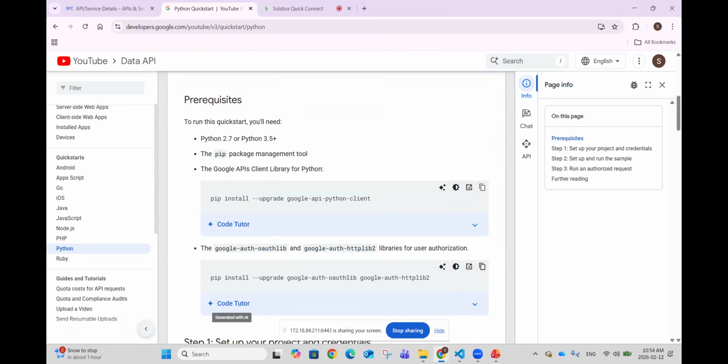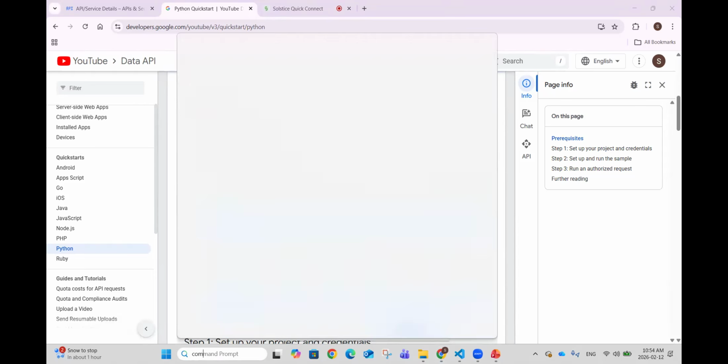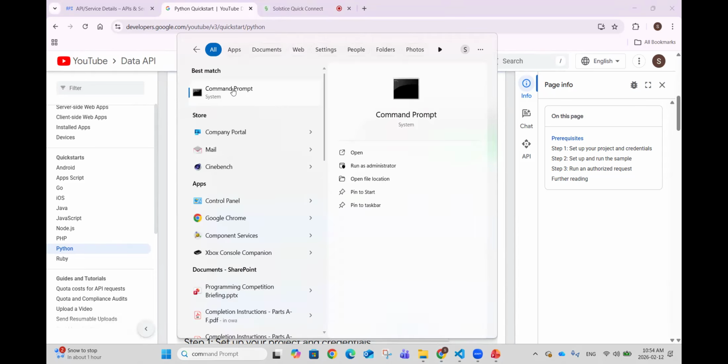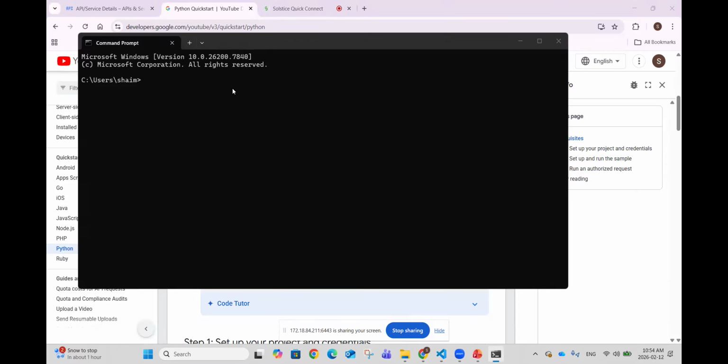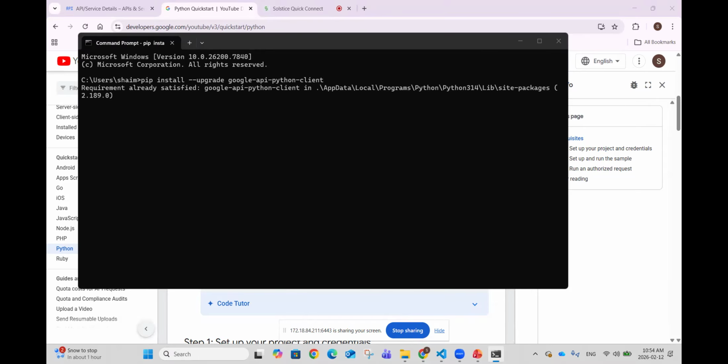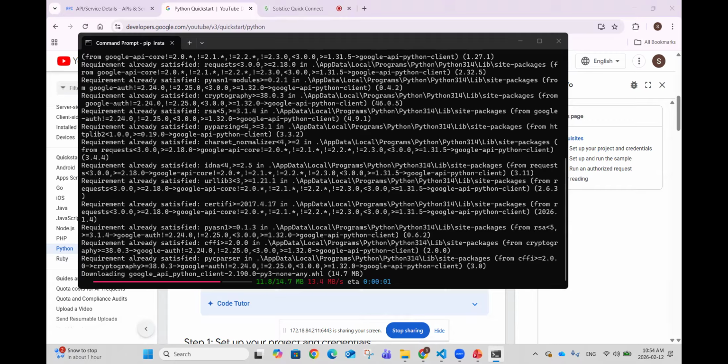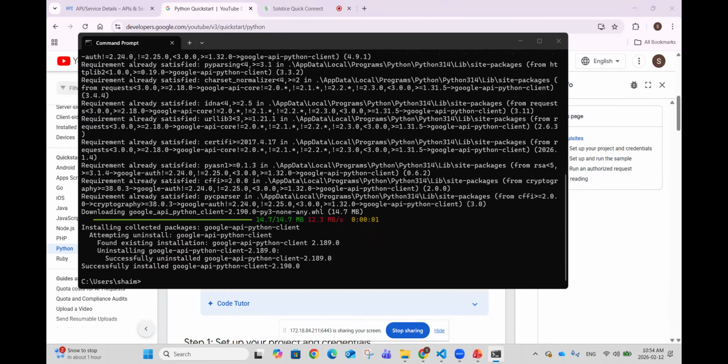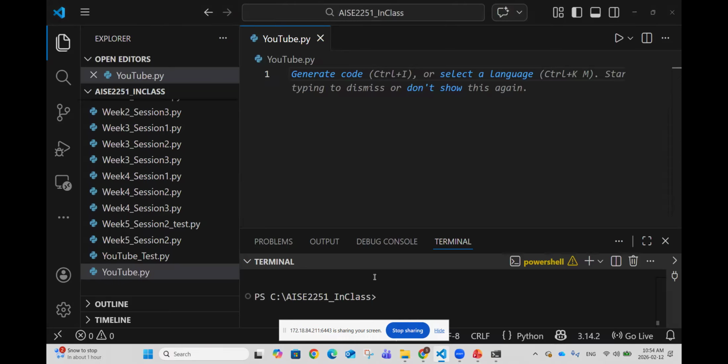Okay, so open any terminal. I can just open a command line terminal like this, and then say pip install or upgrade. Like this, I already have it installed, so it's going to tell me at the end, okay, you have it installed. Or this terminal is exactly the same as this terminal.